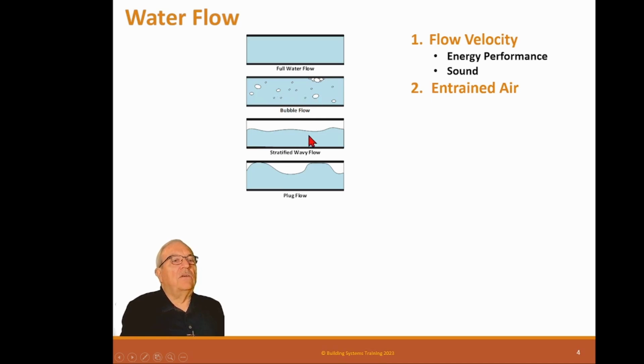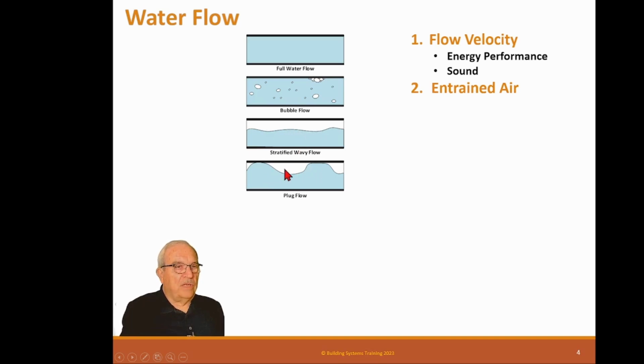And then this is called saturated wavy flow. This is called plug flow. And what this is, is where all the bubbles have got together and formed air pockets in the pipe. And this is what will drive you crazy, because if this gets in a coil, it's not transferring the heat it should be. And this is a little worse.